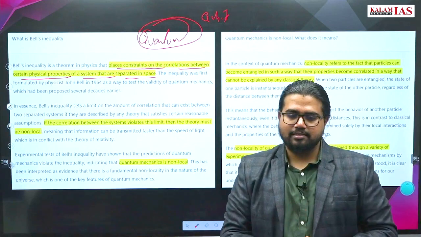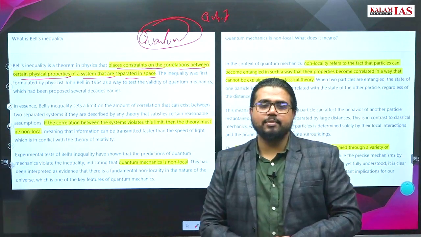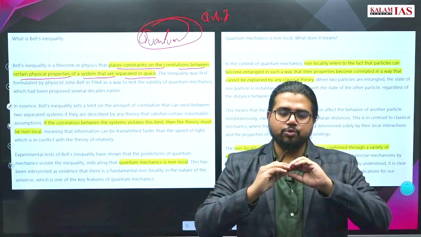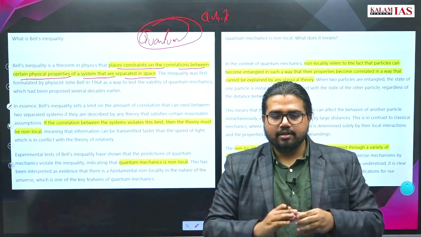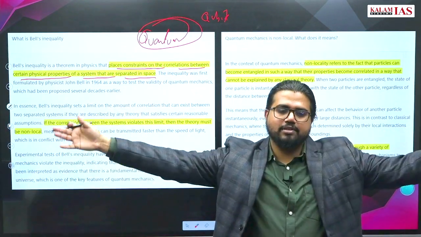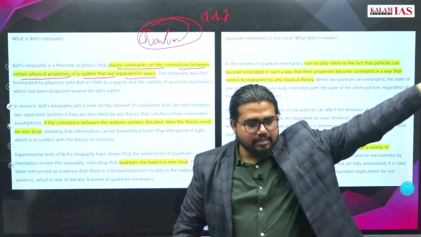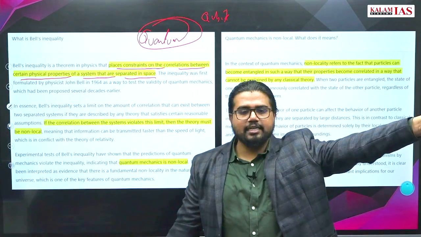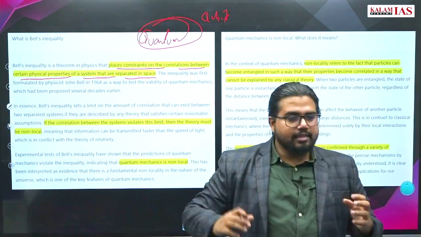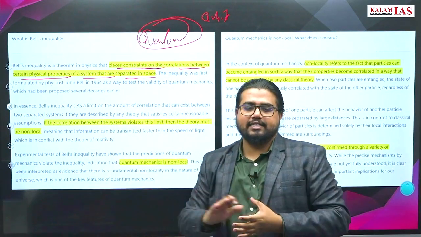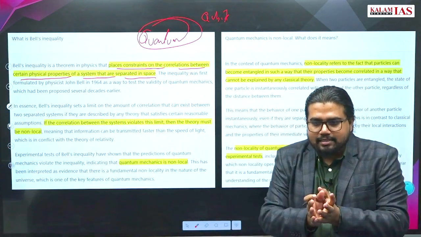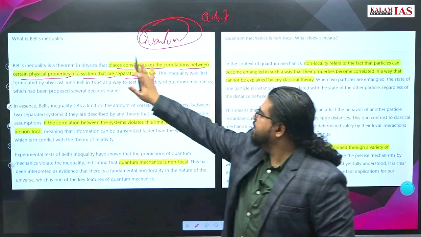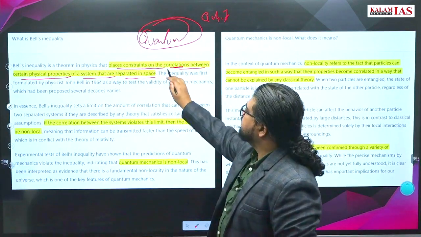The second principle is the principle of entanglement. What is entanglement? If two photons are entangled, then irrespective of whatever physical separation they have, one in this galaxy, one in another galaxy, even at this separation, if you change the properties of one photon, that will be instantly reflected in the other photon. That is quantum entanglement. Now these two principles you know. Now what Bell inequality is saying, there are certain constraints.